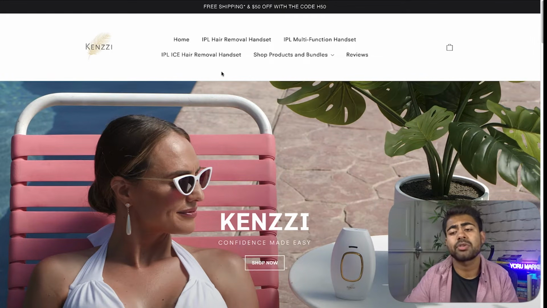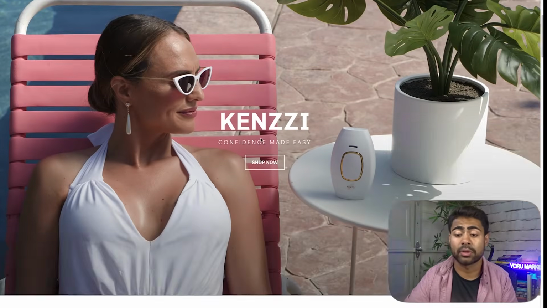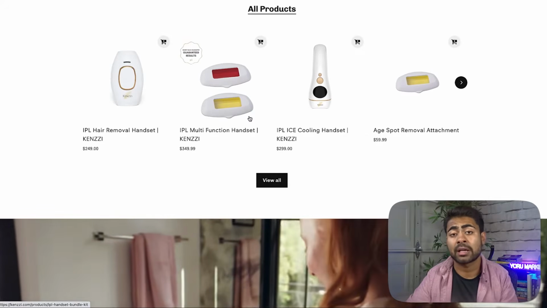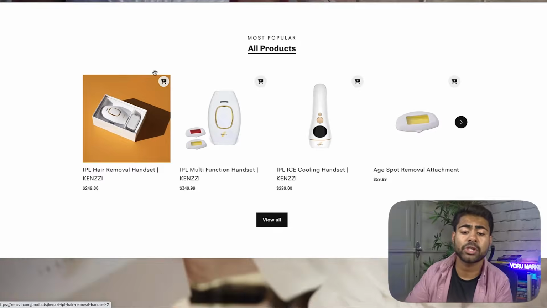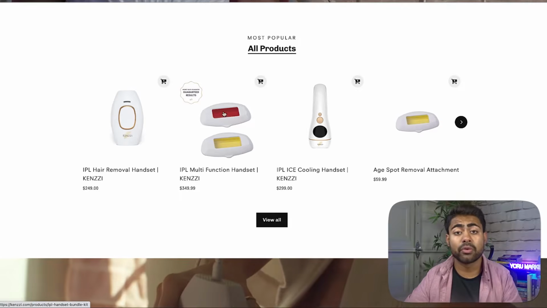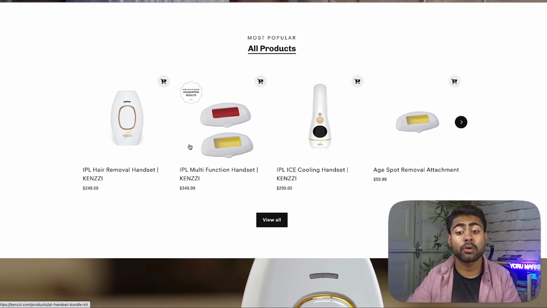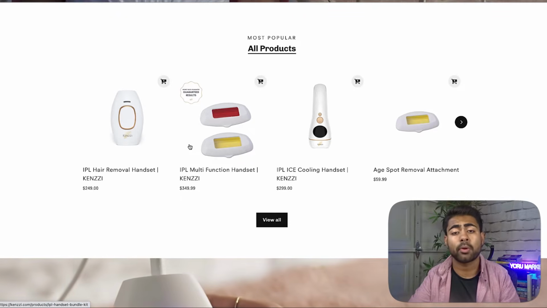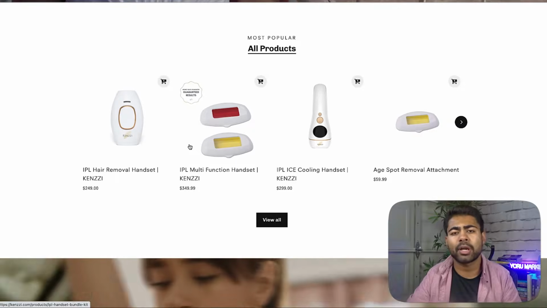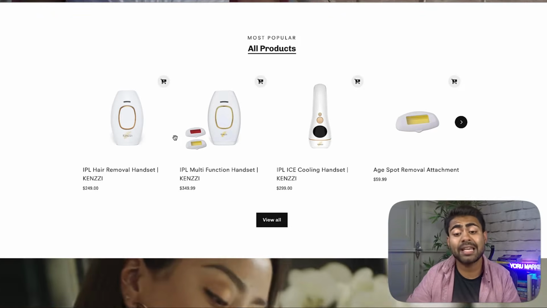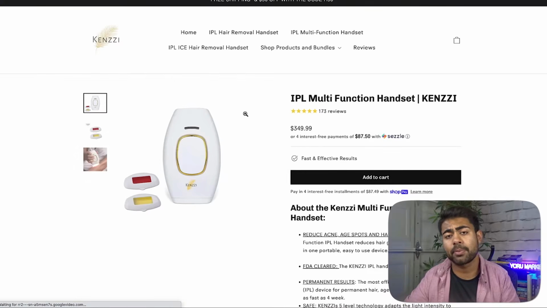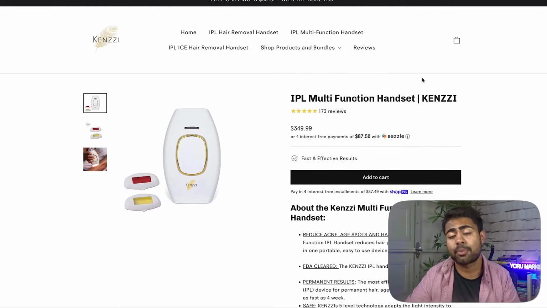But the reason why I'm deciding to use this as an example for this video is simply because the brand that we are now working with here is very similar in terms of the overall layout, in terms of the overall products, to what is getting sold here. So first things first, to get you a little bit of context with the e-commerce brand, it is very similar as I mentioned. So here we're selling a lot of IPL laser removers, and if you have been in the e-commerce space for a while, you know that this was one of the biggest winning products in 2019, 2020, but a lot of e-commerce brands decided to continue selling a product like this. So simply put, that's why we are going to be doing a review and pretending as if Kenzie right here is the account where we're looking at right now.